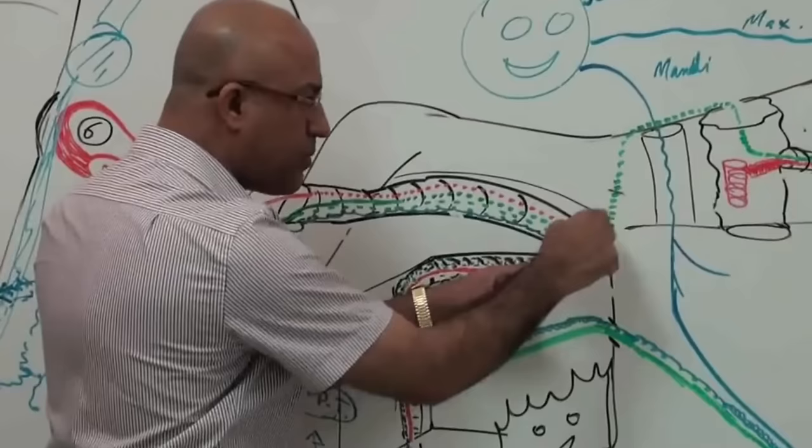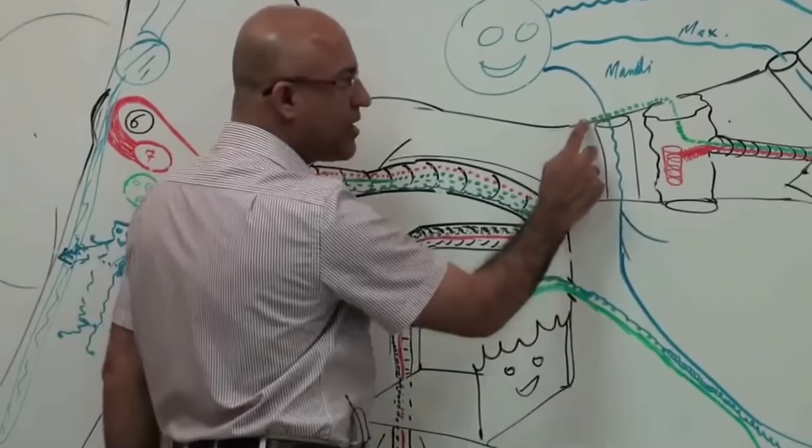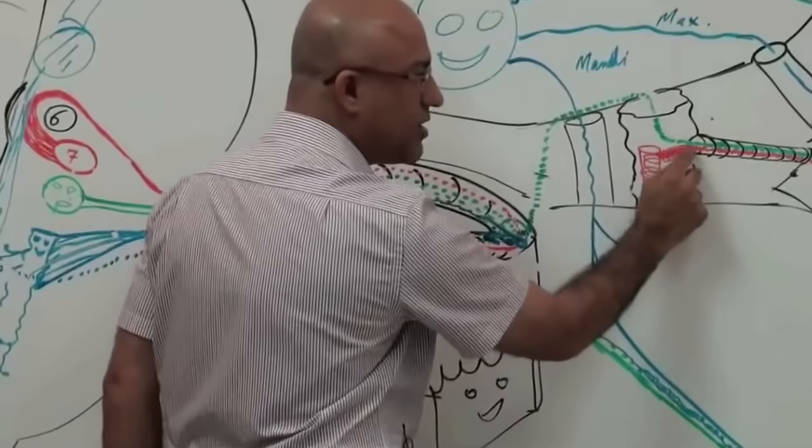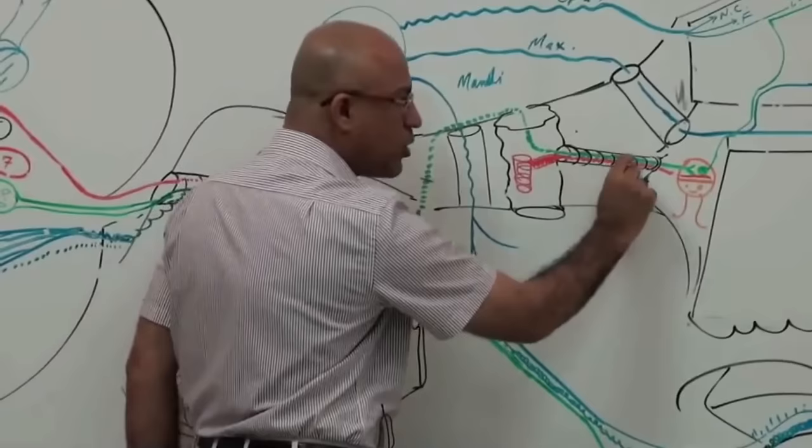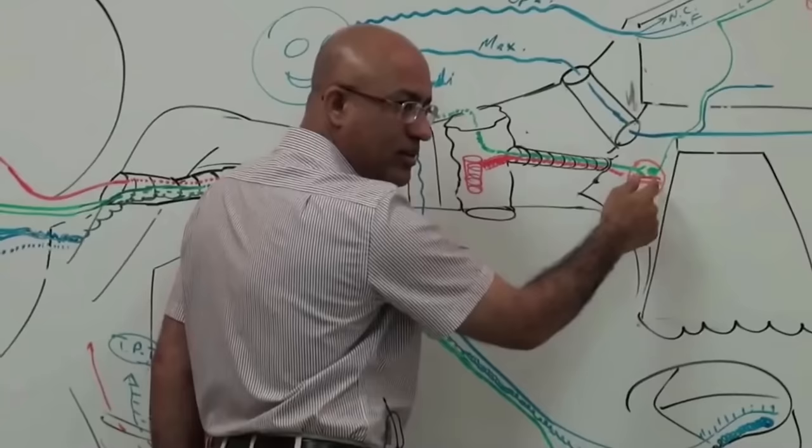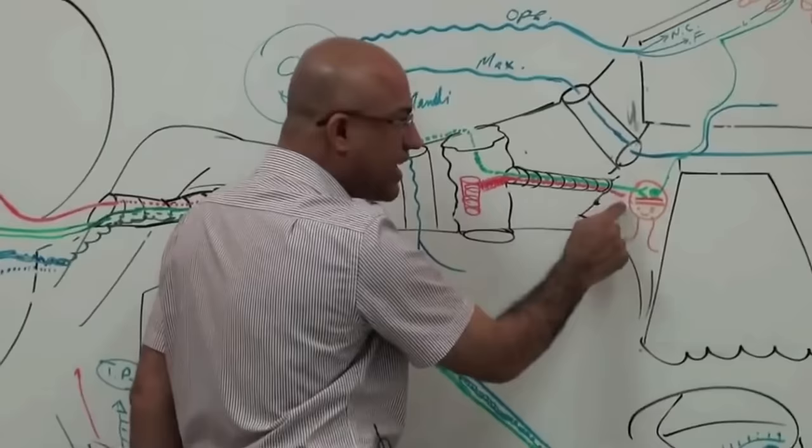There, the lacrimatory pathway and salivatory pathway separate. The lacrimatory pathway goes through a nerve called the greater petrosal nerve, which meets the deep petrosal nerve in the foramen lacerum. Together these fibers go as the nerve of the pterygoid canal to which ganglion? Pterygopalatine ganglion. The preganglionic parasympathetic fibers end here.